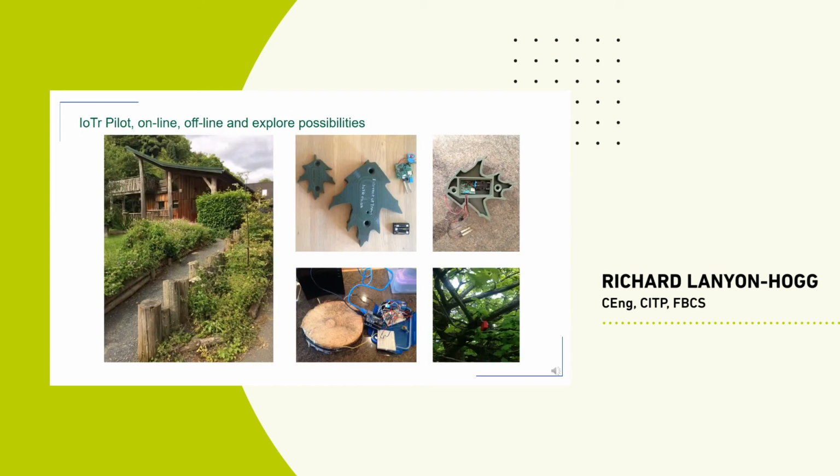The workshop confirmed that there was an appetite to run a pilot, so we went ahead and designed a specific circuit board for the trial, and working with the Advanced Manufacturing Research Centre in Sheffield, we had designed and 3D printed a case to enclose the IoT circuitry. The 3D printed case was in the shape of a leaf, as you can see on the chart, and it was also found to be quite a tactile object.